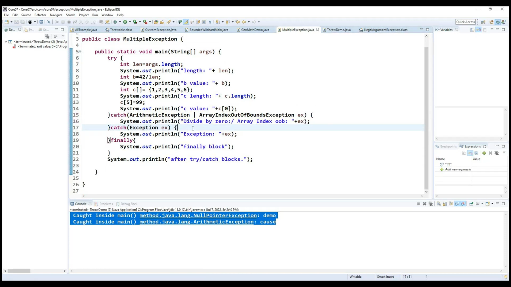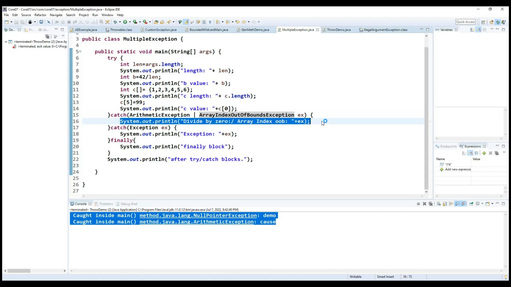Okay, now observe carefully what I'm doing here. Here I'm trying to write the arithmetic exception and array index out of bound exception. So now what it will do, the particular catch block, if we get any exception, if we get an arithmetic exception, this section will be called, or if you pass the arithmetic exception also, this line number 16 will execute. So this is what we call a try with resource.